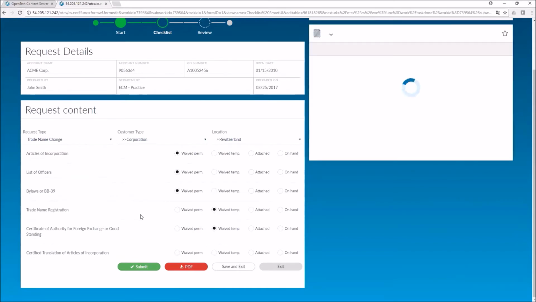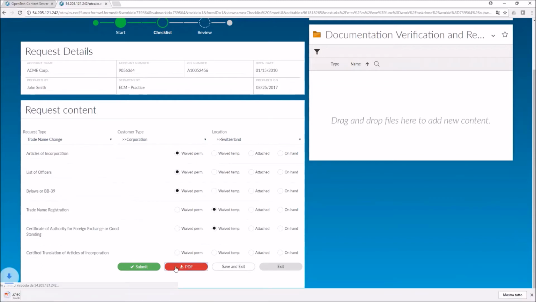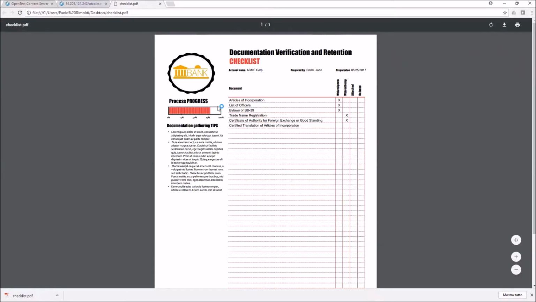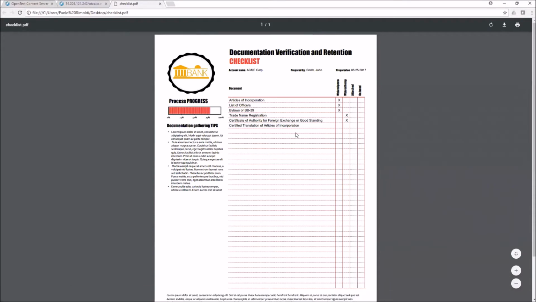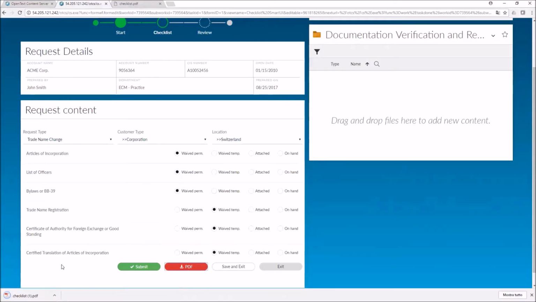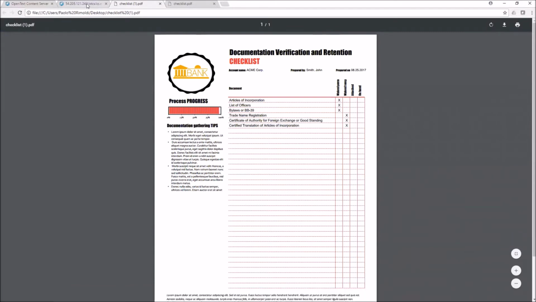our ability of creating a PDF on the fly using this information. So I just have to click on this PDF, and a checklist PDF is automatically generated, in which we can see our current progress for a request and what I've selected, or let's say the status of these various documents. If I go back and say that I have all these filled out, naturally I'll have 100% progress, and these will be modified accordingly.